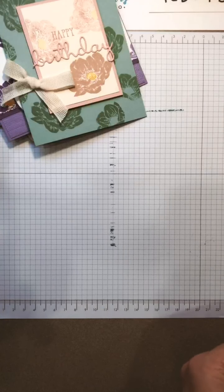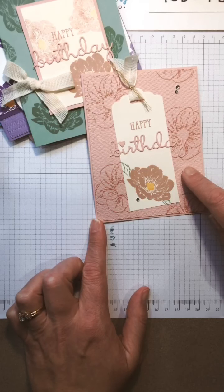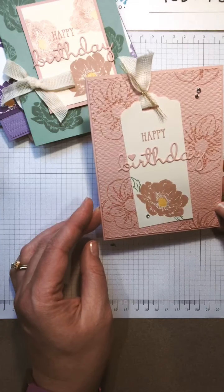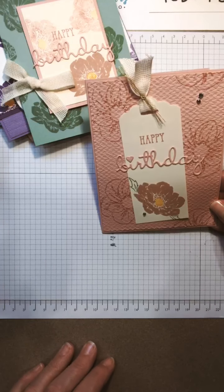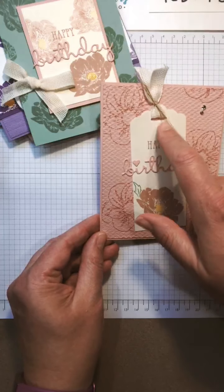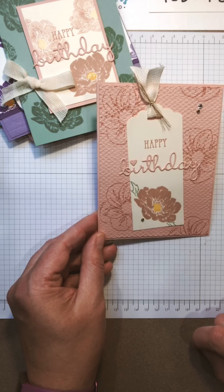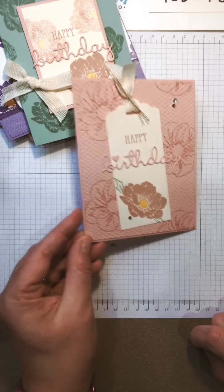And then I did another birthday card. This one I did the background with our textured embossing folder, and then I stamped on it, so it's got a really textured background. And I cut out the word birthday again, but this time I used a heart over the I, which is kind of kitschy, but I think it turned out really good. And here's that gold cording that I use all the time, and it's almost gone, and I'm kind of panicking because I'm almost out. And I use it all the time, and I need more, and it's still in back order, so.